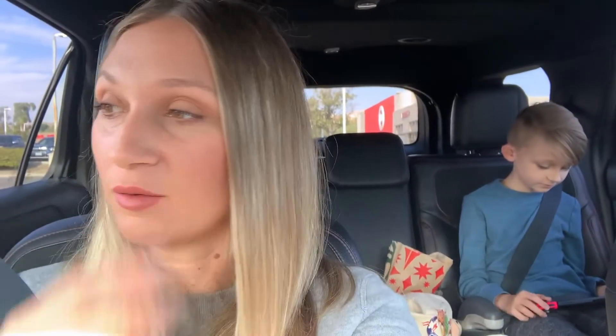Well that was an adventure! The Starbucks we usually go to was closed, so we went to the Starbucks inside Target, and that took forever to get our food ready. Phoenix got a snowman cake pop and a hot chocolate. I wanted to try the eggnog latte — I'm a huge fan of eggnog — but they didn't have it available. So I went with my classic favorite holiday drink, their chestnut praline latte. I normally get it hot but I did an iced one today, which I don't know why because today has been the coldest day. I definitely prefer it hot over iced, but it's all good.